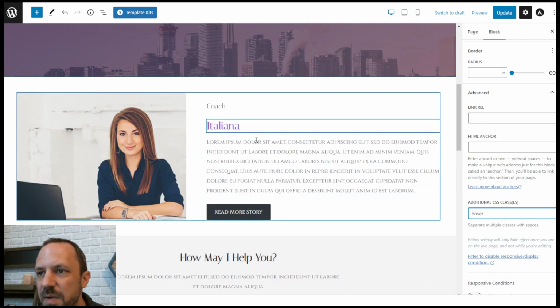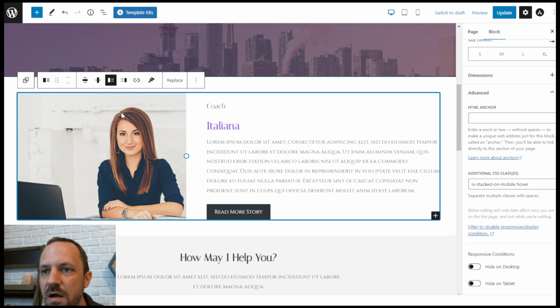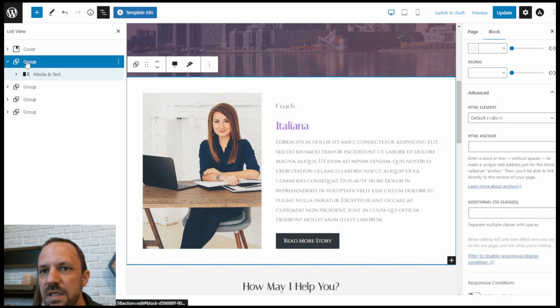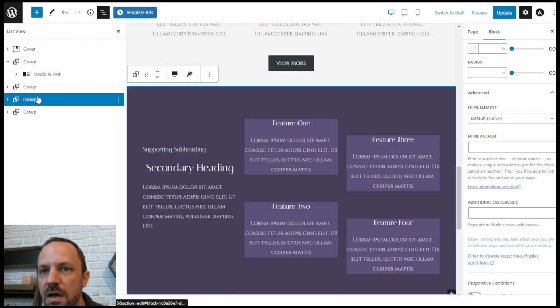This is a Spectra block here, and I think I did the same thing. No, actually it's just a regular media Gutenberg block. And then further down, I created this from a Spectra template.